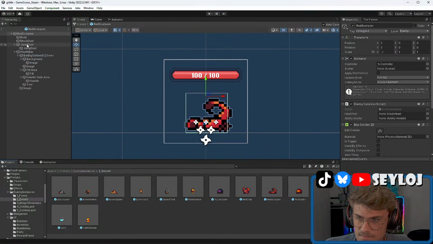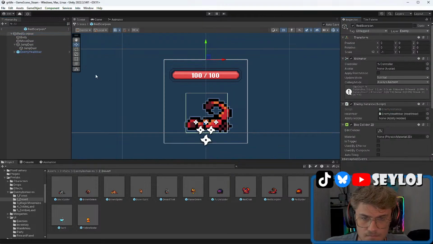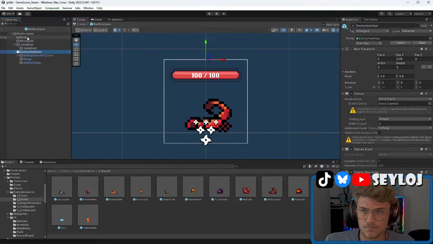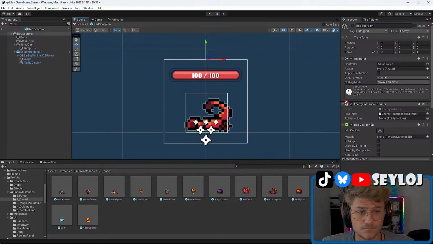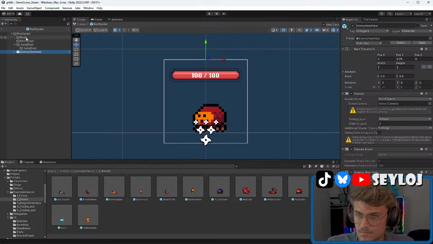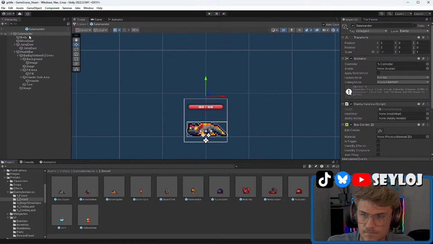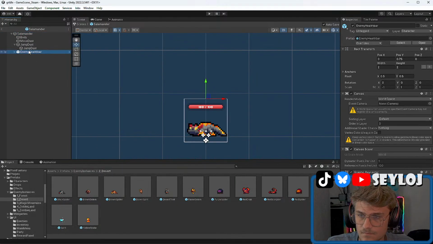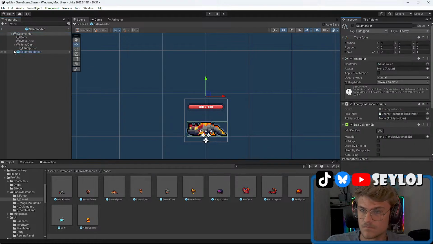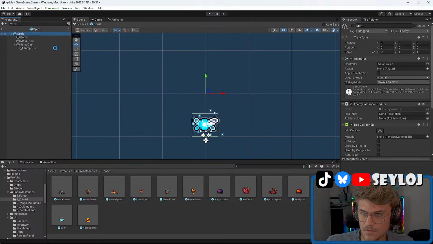Purple spider, crab is done. Scorpion. Red spider. And almost at the end now.